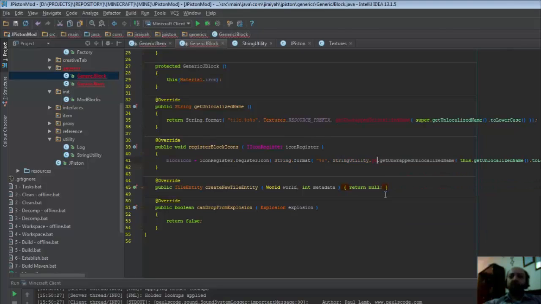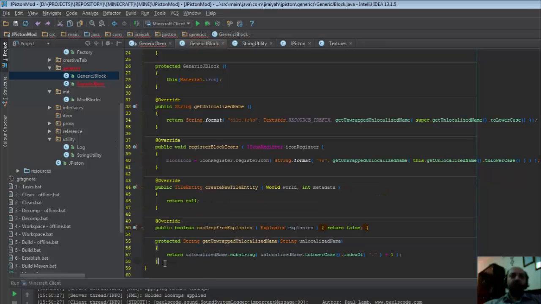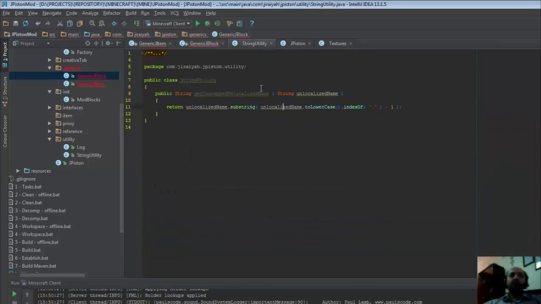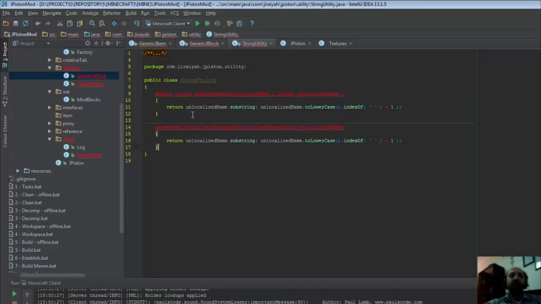Oh, did I just remove that and not paste it there? Control X. StringUtility, well, you have it there, but you're not happy. Because this thing needs to be static.